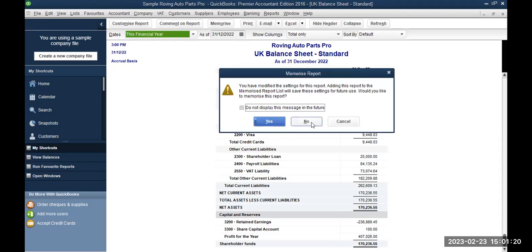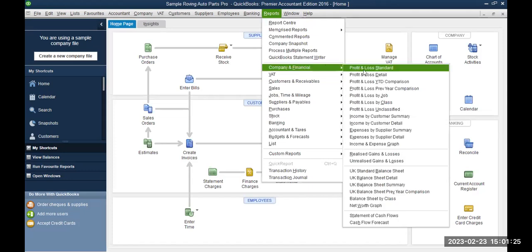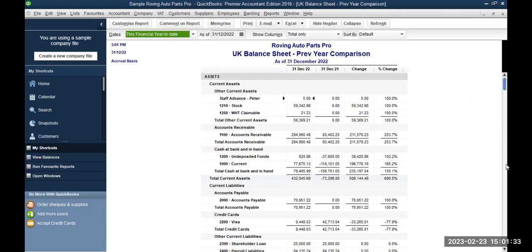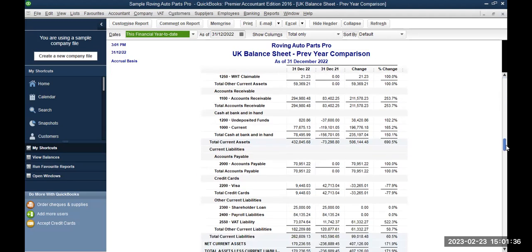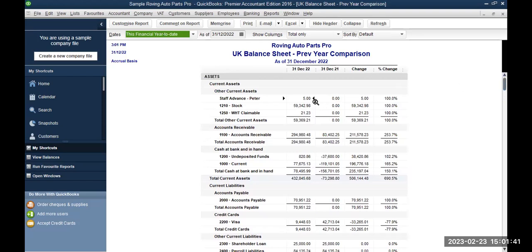So the best thing is always to use the other one. Go under company and financial, and you look at the balance sheet previous year comparison, because you're seeing if the performance of the business is improving or otherwise, okay? So that's how you read a balance sheet when you're comparing a previous period. You look at the current financial year, the previous financial year, the change between the two financial years, and what is the percentage change, okay? And even when you look at this, you see if they make sense.